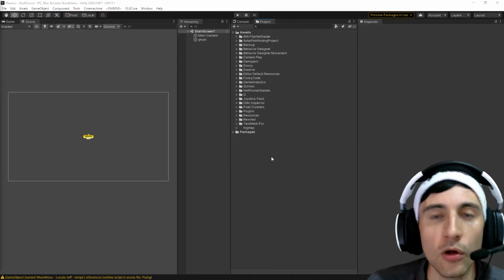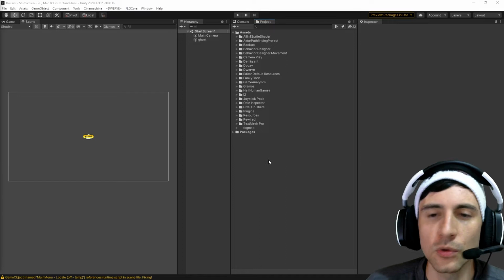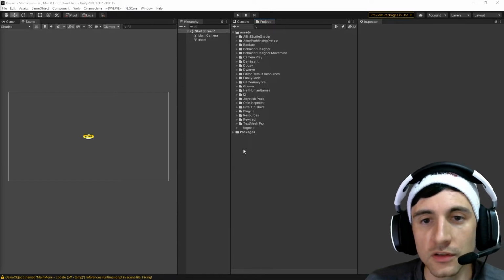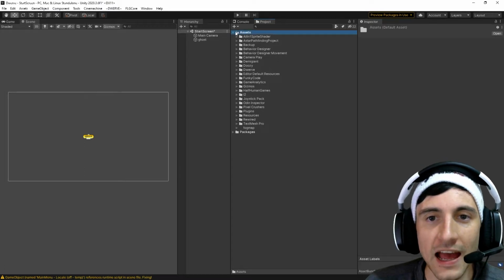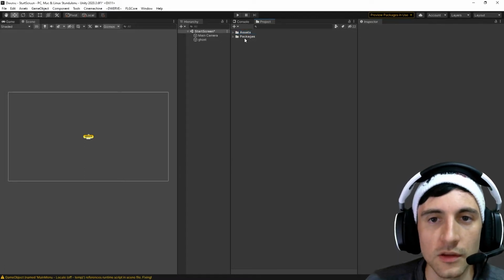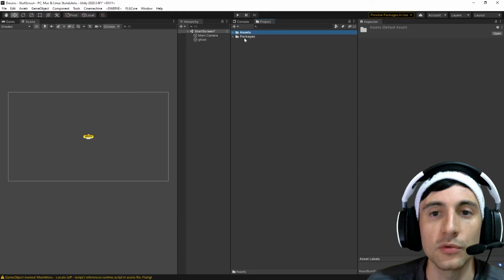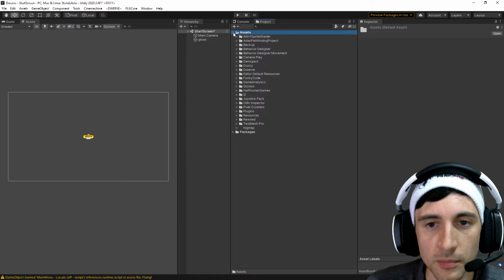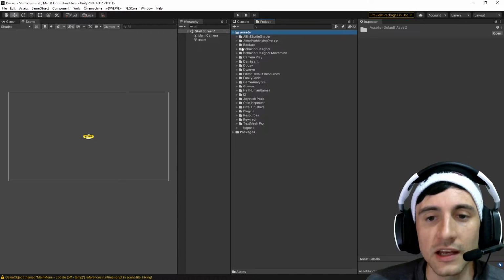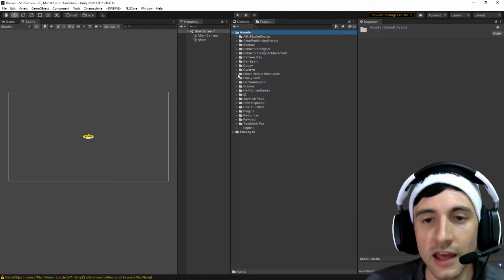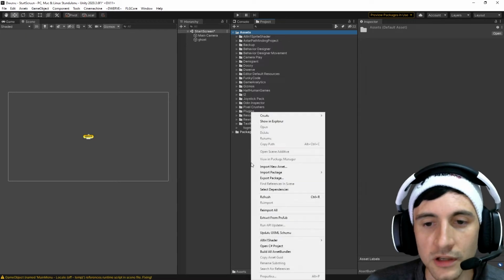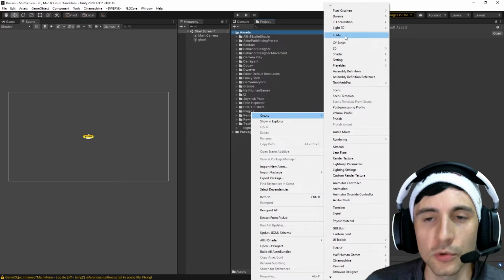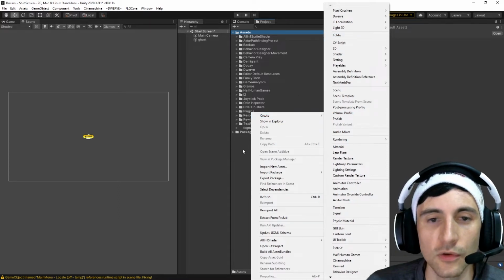Don't worry about all the folders that I have. When you're working on a game, you'll slowly build up a lot of folders. But basically what you want to do is inside of your assets folder, there'll be two folders that Unity will start with, and that's assets and packages. And inside your assets folder, open that up, and just like you created a scenes folder, also create a sprites folder. All you need to do is right click, click create, and then go to folder. That's how you create a new folder.